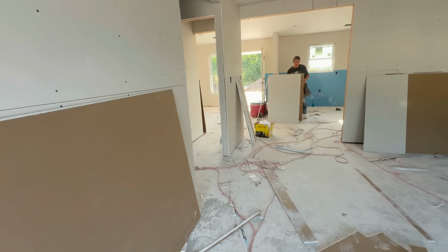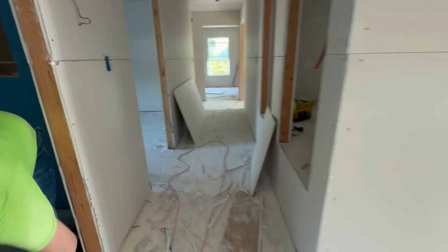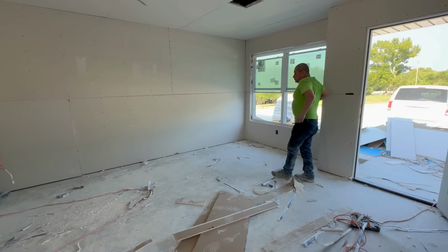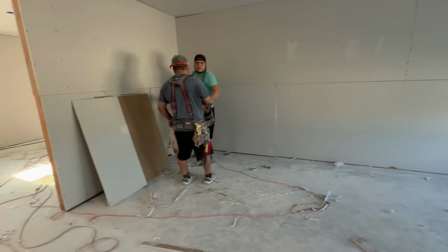Oh, he just came in. That squatter just came in. He's trying to find his house. Where'd he go? There he is. He's like, oh, where'd my house go? Hey, it's closed up, buddy. It's closed up. You might as well leave. There it is, guys. The squatter's gone. I guess the tape and mud people will be here next. Probably Tuesday, I think he said.